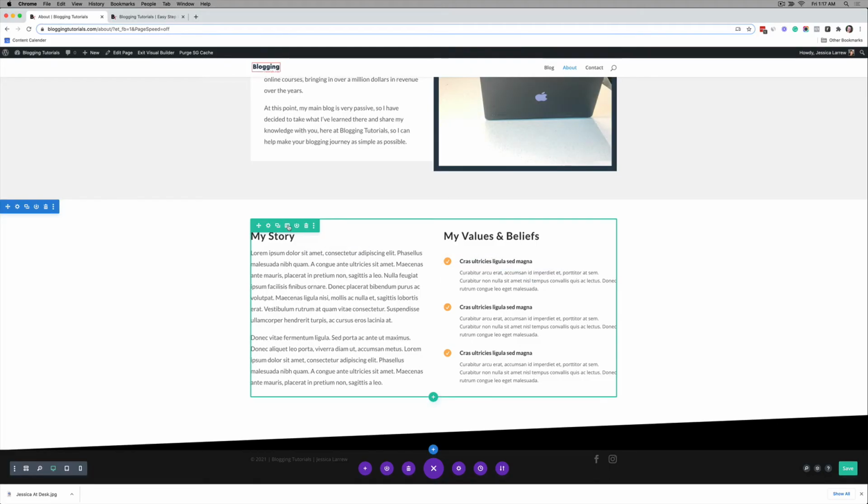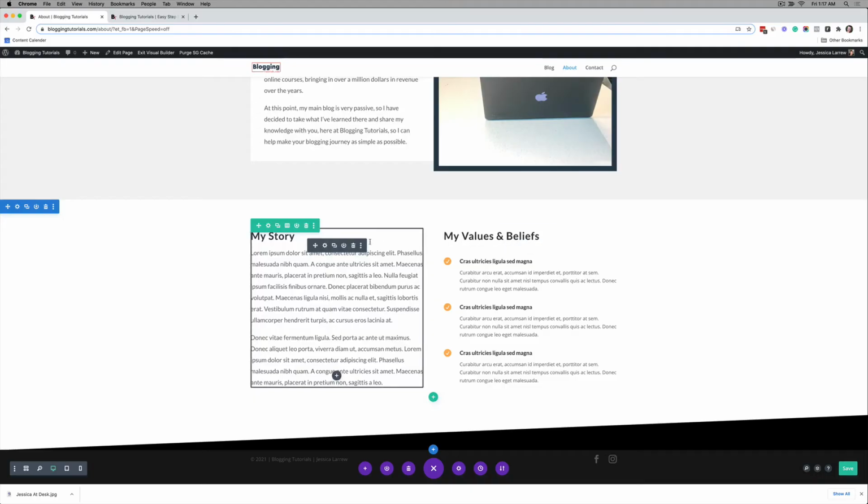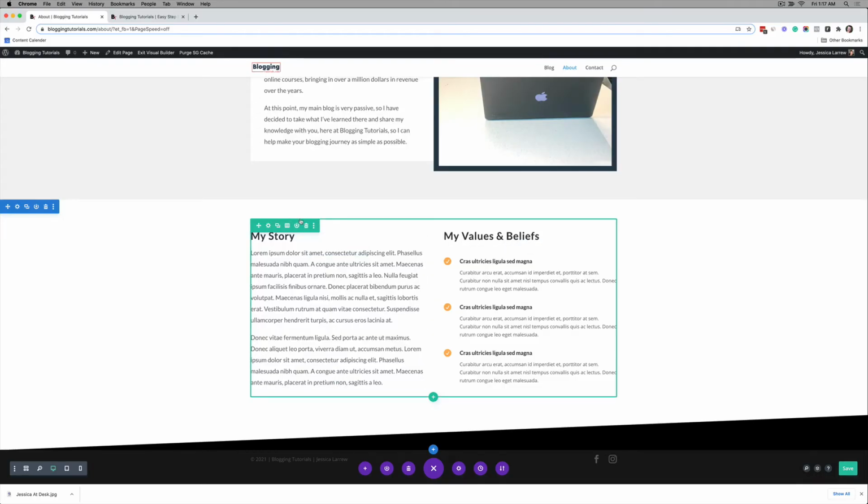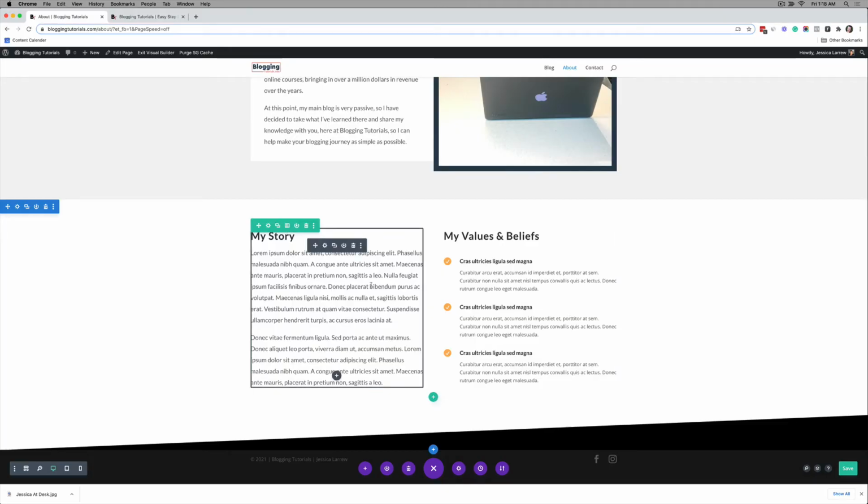So this green section is this whole column here. So it's both of these together make up this green section. So if I click where it looks like windows, that's going to be where I can change it from 2 columns back to 1 column. If you don't want to do that, just type in here with whatever you want to put. So if you want to put in your experience or your degrees or your hobbies, whatever it is that you want to put in, you can leave this however you want.